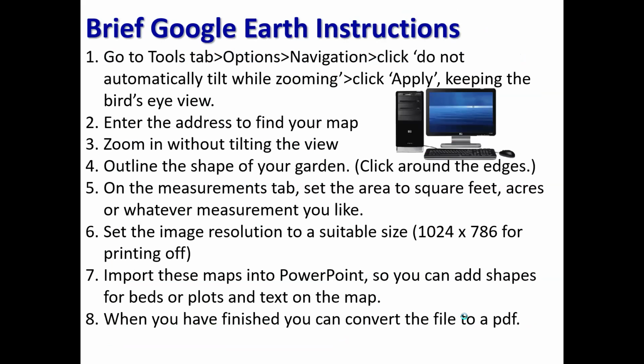So you go to the Google Earth thing and click to keep the bird's eye view. You don't want to be looking at your farm from a sort of worm view, so you don't want to tilt it.